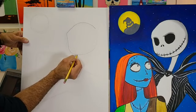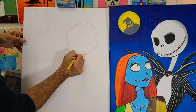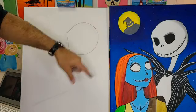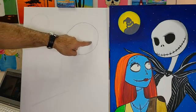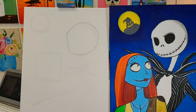Do not darken your lines until you're happy with them, okay? So that way, again, if you need to make adjustments, you can make adjustments. Now, I would also still recommend that your lines stay relatively light. You don't want to darken them up so much that when you paint over them, like in here in the face, they don't come in through your paint. Acrylic paint can be a little bit transparent, so you might be able to see some of those lines coming through. So just be careful.